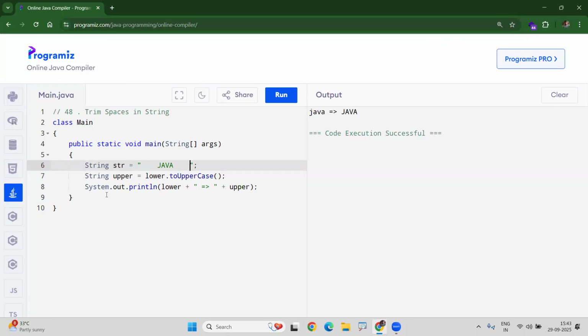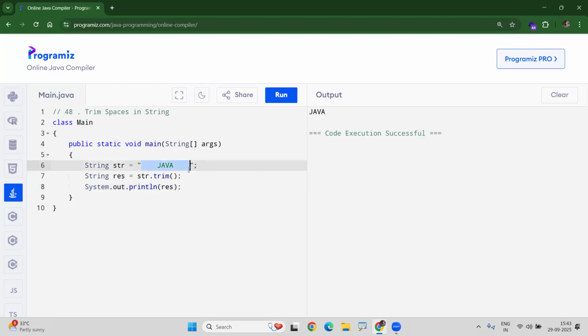Just printing the trim into resultant string, I'm taking result equal to str dot trim. That's all. All the leading and trailing spaces, before and after, will be removed. And without spaces, it will print. Got it? Without spaces.